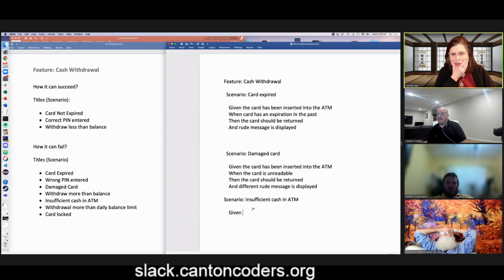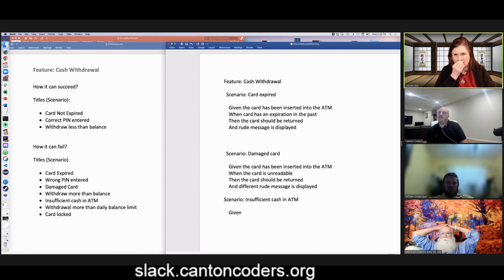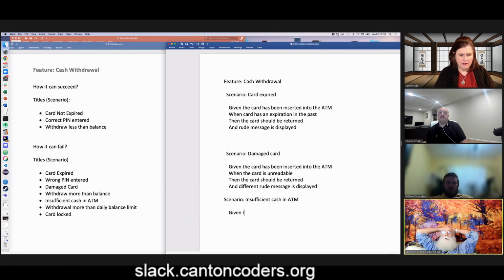So this part, we're starting at a different place. Perhaps we could do that by declaring in the given a valid, non-expired, or however many qualifications you want to put into it, card is inserted, so that we can dispense with all those other reasons we've already tested. Right. So a valid transaction has started. A valid card has been inserted.